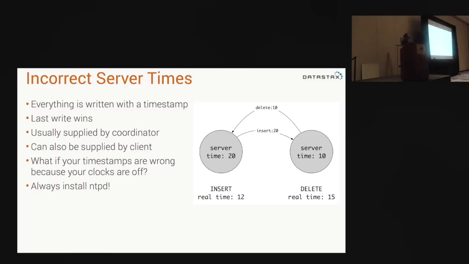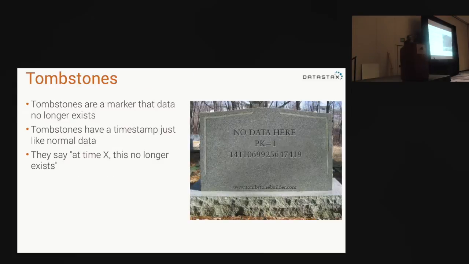So the solution here is always installing NTPD, with the caveat that you understand there's always going to be a variance of about 20 milliseconds on your servers. Even if you have NTPD, the server times are never going to be perfect. If you look at the times registered by NTP servers, the variance is out of control. You'll get 50 or 100 milliseconds difference just between the NTP servers. So server times are not perfect. Try not to issue inserts or updates to the same data at the same time. If you do, it's an anti-pattern, but this is one of those things that can bite you pretty hard.